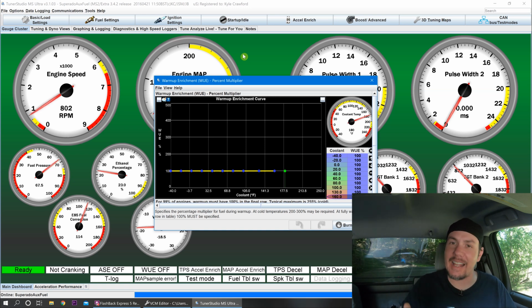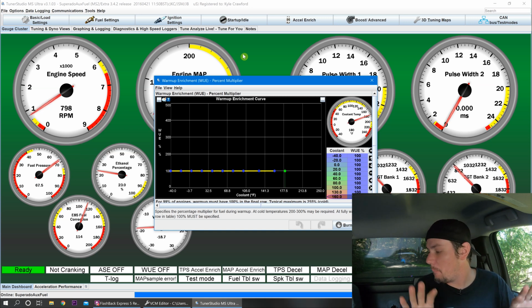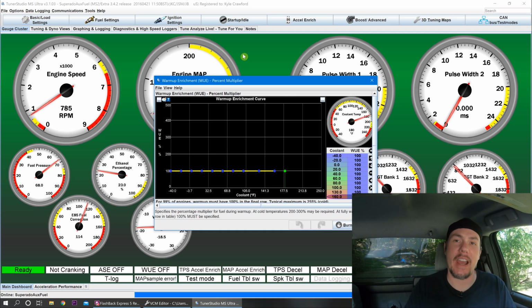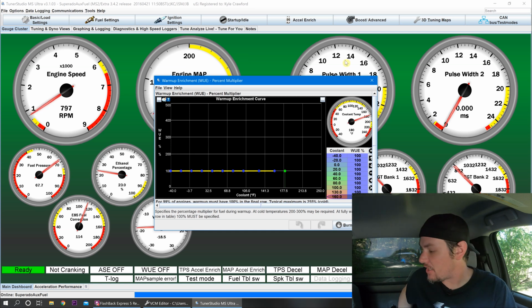So as you can see, I've flatlined the warm-up table now, so we're always commanding 100% fuel, because we're not even bringing in coolant temp and stuff like this to the Microsquirt. We don't care about all that. We've got it through the ECM. But that has solved it. I was able to command some duty cycle. I adjusted our VE table.